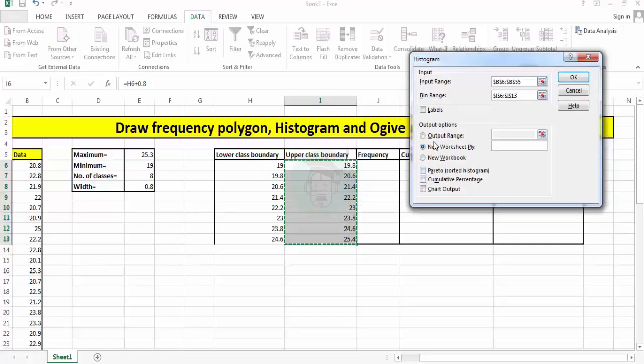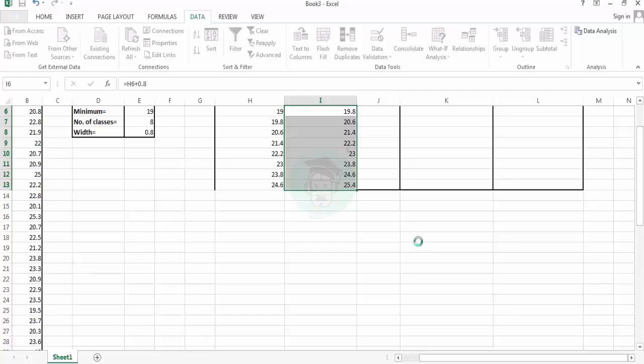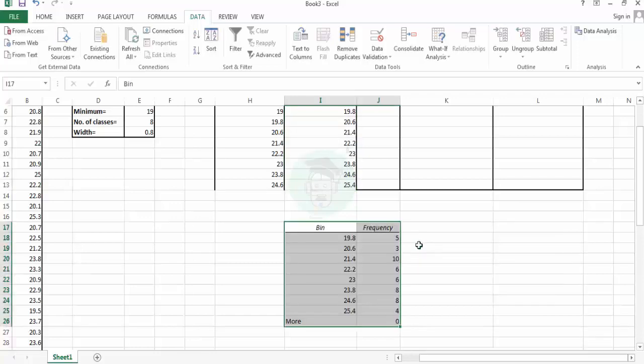then output range. Suppose we want to get the output here, so we select this cell and then click OK. Then we see that this is the frequency.